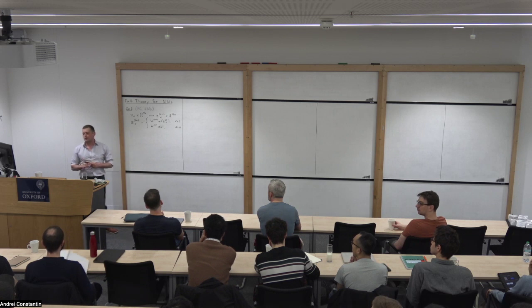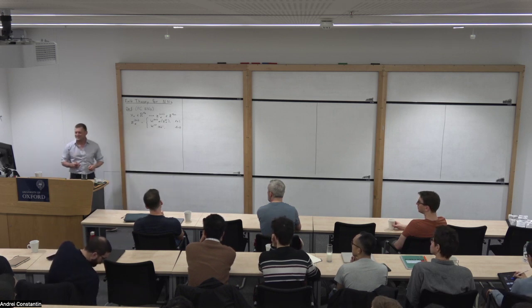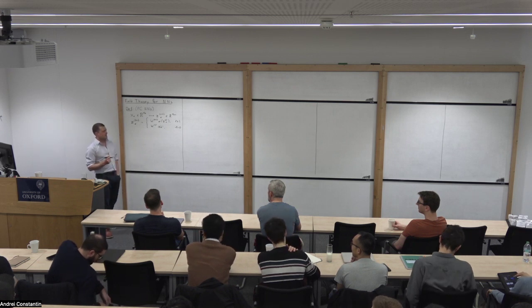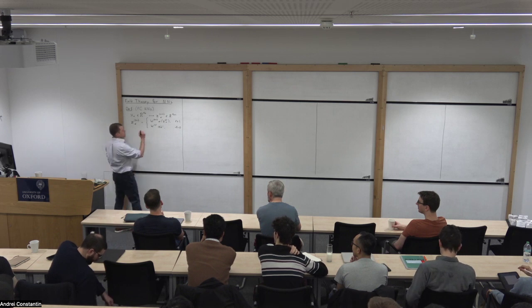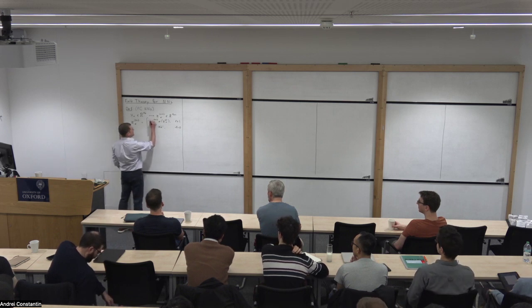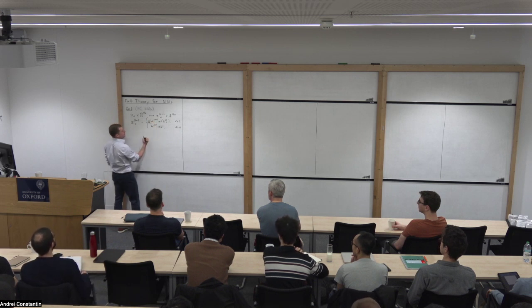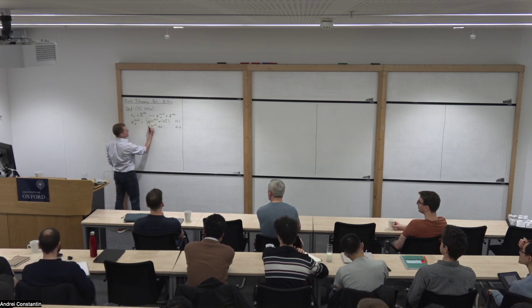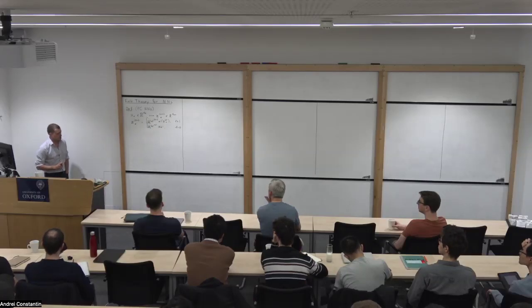Indeed, I turn off the biases. Everything I say can be done with biases, but there's not enough room on the board. The board is too small. Indeed, there's going to be enough indices and things to keep track of. So I'm going to preemptively add some normalizations here. I'm going to normalize by the square root of the dimension of the previous layer. It's going to make my life easier in keeping track. It's just a convention for the moment.